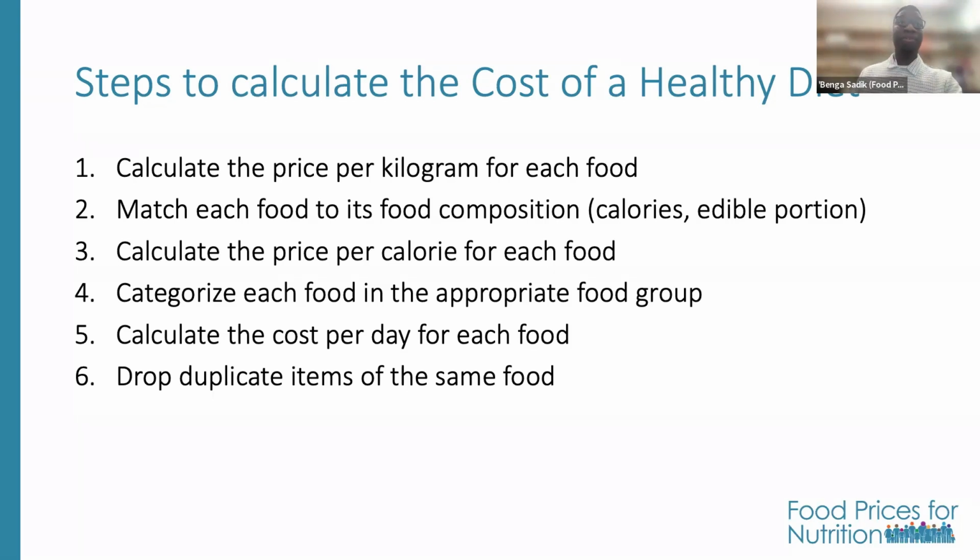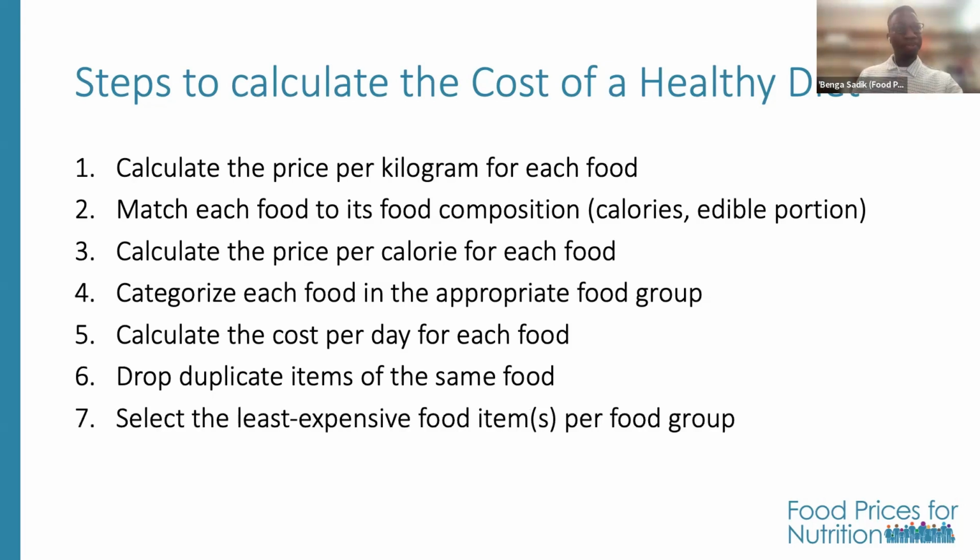So for example, if in your food price data you have different variations of rice, you would select only the least expensive rice, so that we are not having, under starchy staples, rice and rice. Instead, you'd want to have rice and a different starchy staple, maybe maize or some other type of starchy staple, some tuber that's available. So step 6 is very important: drop the duplicate food items and only select the least cost item within each variation of food items and then within the food group.